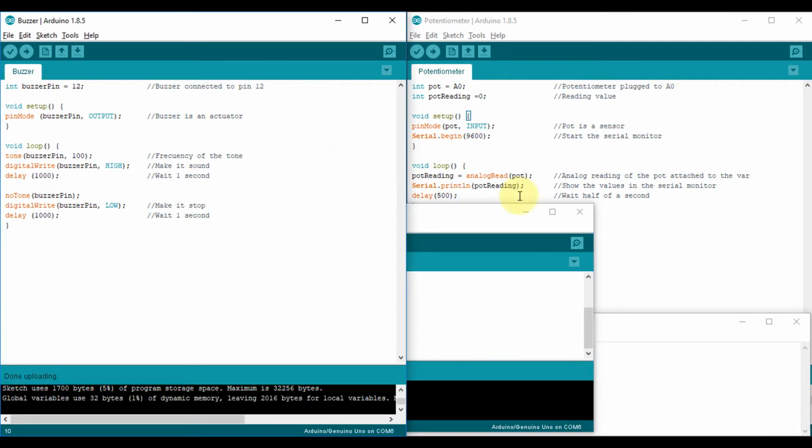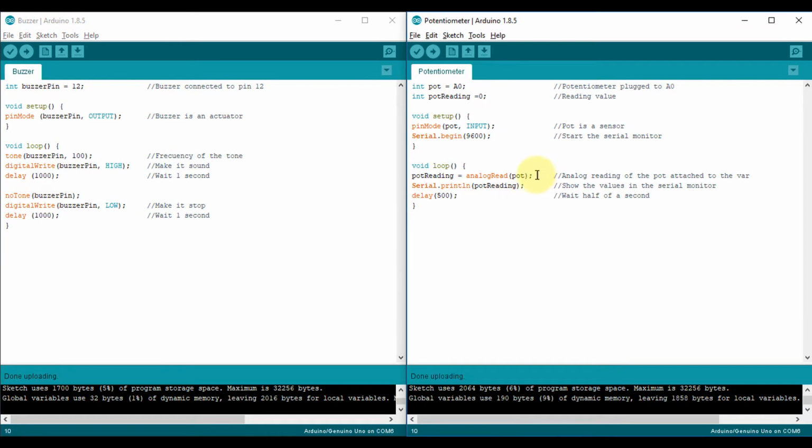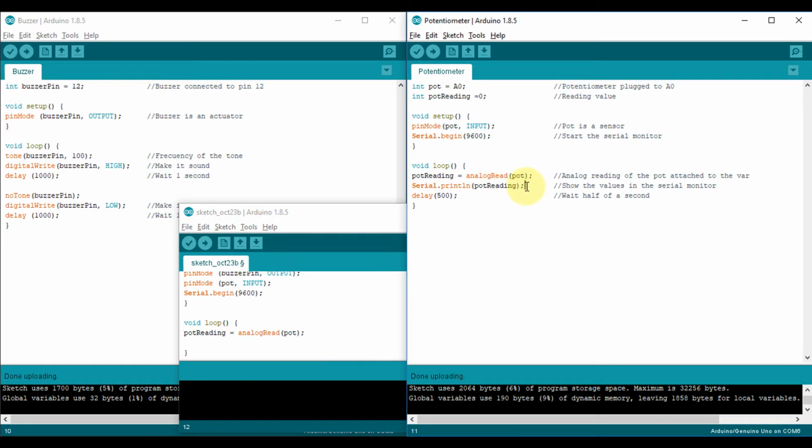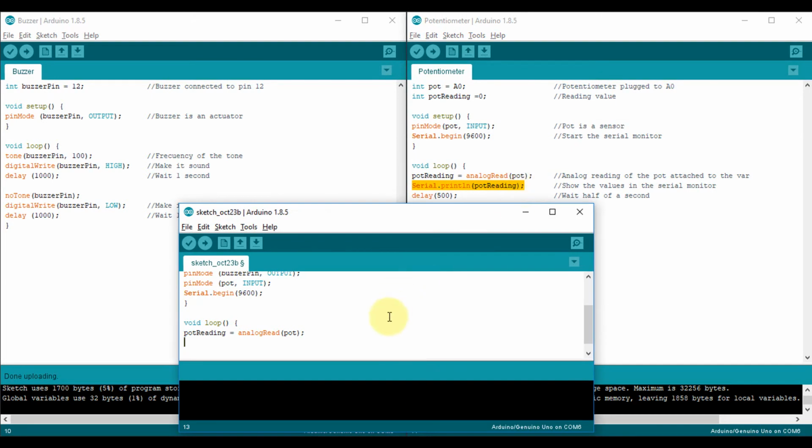So I'm going to start with, what do I want? The first thing I need to do is to check the angle of the potentiometer. So I'm going to say, this instruction, that is the reading of the angle. So I'm gonna copy it and paste it. That's the first thing I need to do, to know the angle of the potentiometer. Now that I know the angle of the potentiometer, I can copy this new instruction, which is to show it on the serial monitor. So I have the angle of the potentiometer and I'm gonna show it on the serial monitor. What do I have to do after that? If I already know the angle, I have to start with my different conditions.